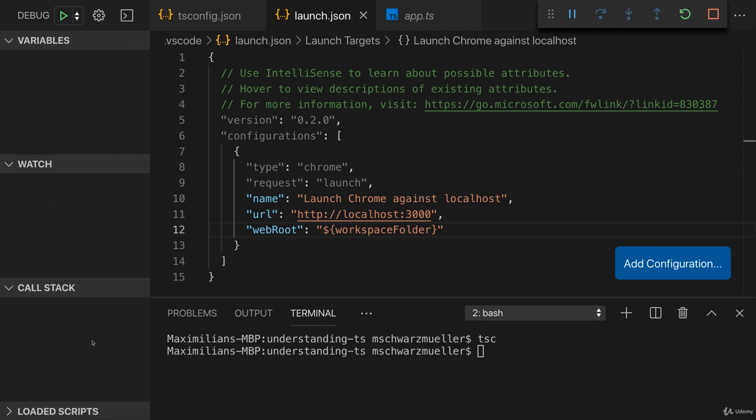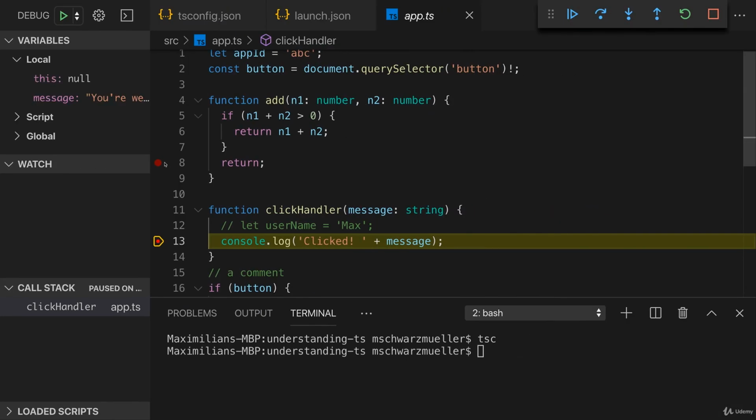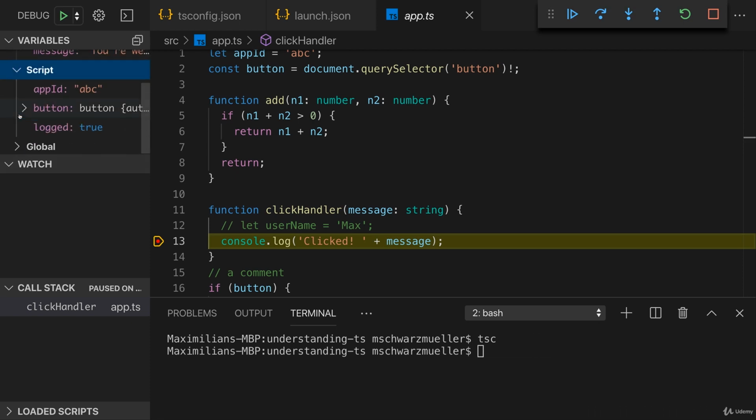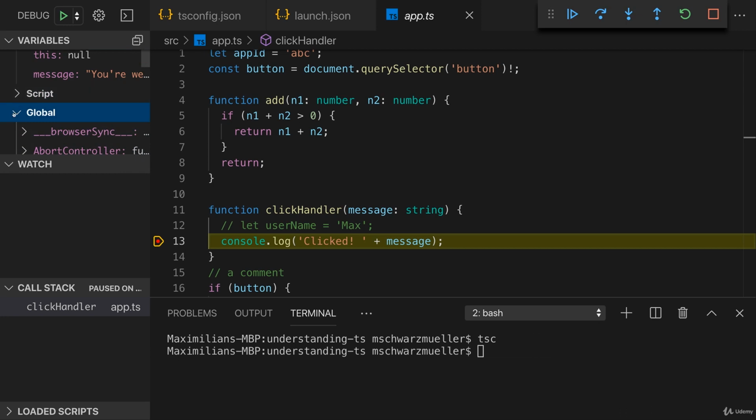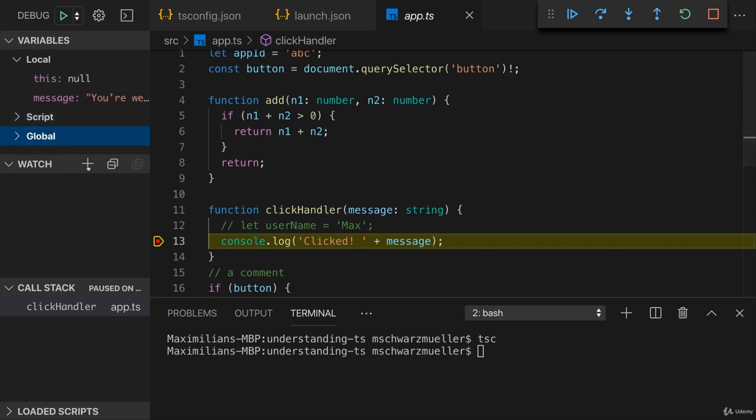where you can track variables, watch certain expressions, and see the current call stack. And if you now click on Click Me, you should be taken back into the editor, and code execution pauses at your breakpoint in the TypeScript file. And now you can walk through the file here, inspect local values for the this keyword or for the message variable, for example, script-wide variables you might have, and global variables you got access to, global objects.